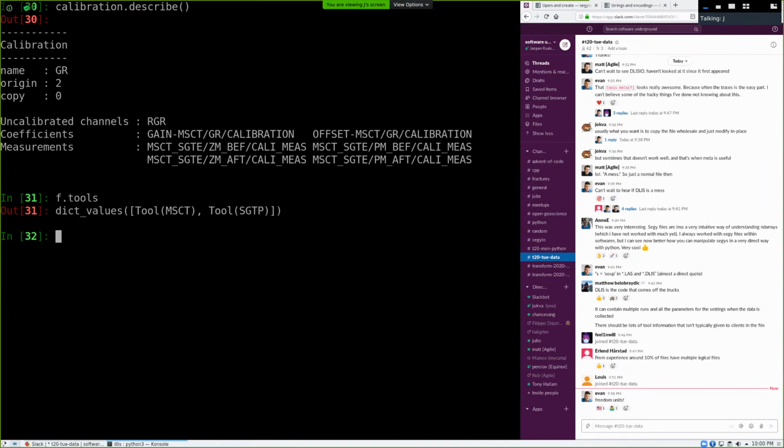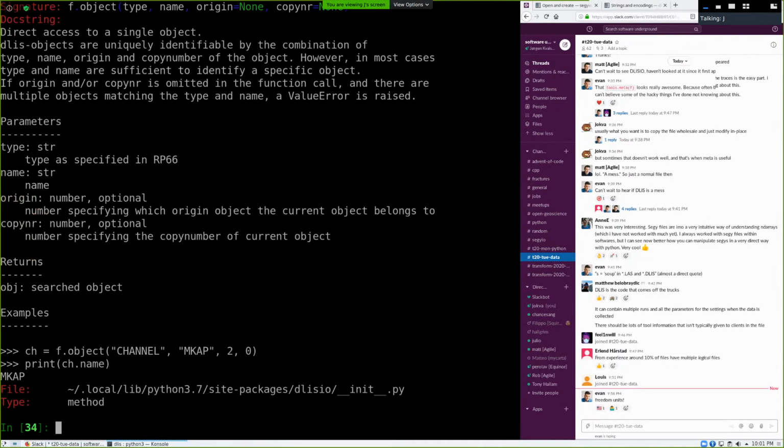The tools object typically contains information about the actual tool used to perform the logging and measurements themselves. But now I'm going to show you how you would look this up from a program most of the time, or rather how we do it internally. So there is this get function, which is called object. You can read it as get object.